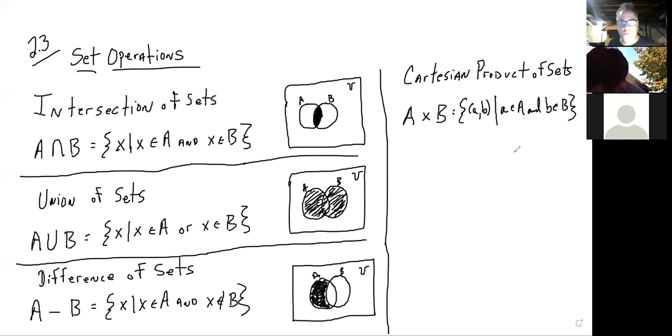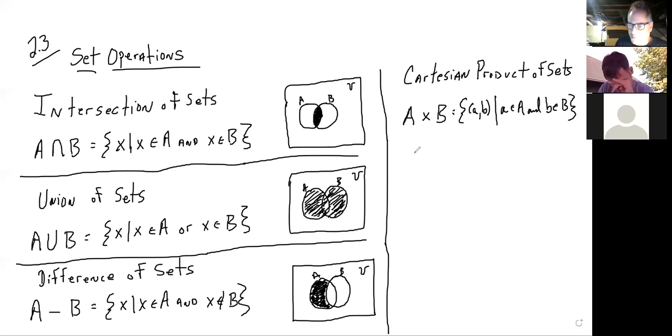When we hear the word ordered pair, pair means two, and ordered means they are in a particular order. I'm not going to think coordinates right now, just think components: first component, second component. The first component has to come out of the set on the left, as this is read left to right. The second component comes out of the one on the right. But it is a set of ordered pairs.